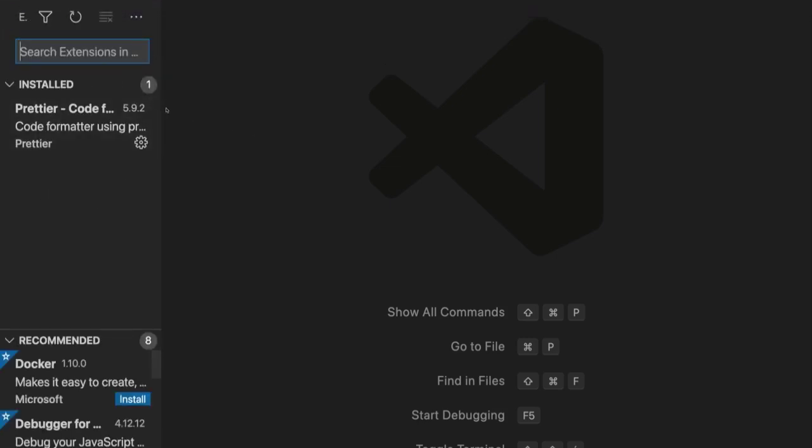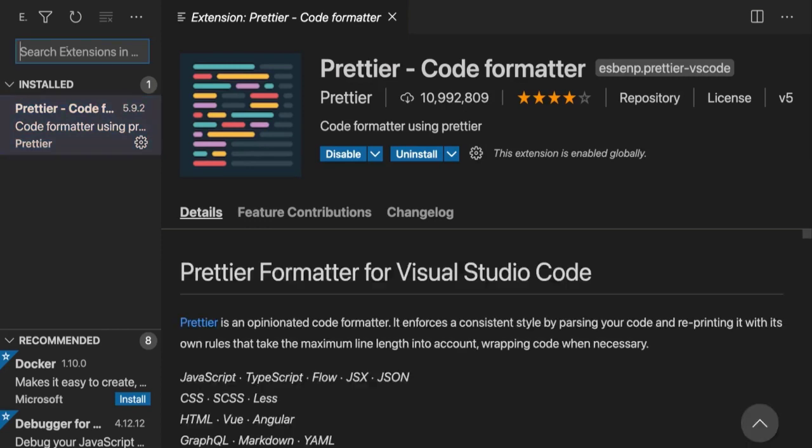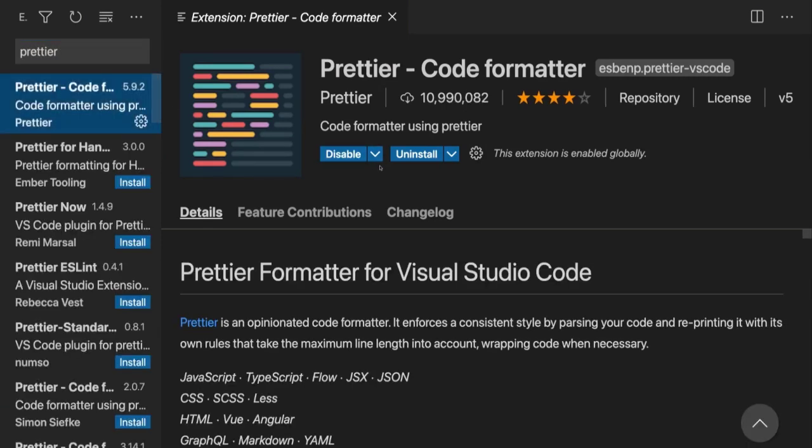You can install extensions there. And the only extension that I'm using here and that I recommend that you install is the Prettier extension. You can simply search for Prettier here. And that's an extension that will help you with code formatting, so with automatically transforming your code to look cleaner and to be more formatted and structured.